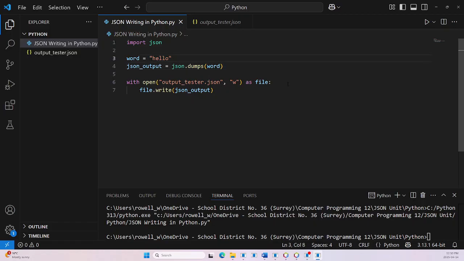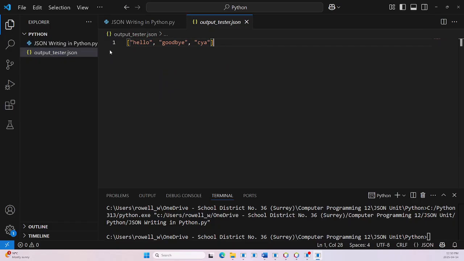All right, let's do something a bit more interesting. Rather than a single variable, what if we made this a list of words instead? Make sure you update both variables so that we're converting the new thing that we're building. And I'm going to turn this into a tuple data structure: hello, goodbye, and see ya. And what's going to happen if we take our words data structure, have it converted to JSON, and output that to a file? Well, let's find out. Please test this yourself. You should see that it now retains information in the output file that it's part of this data structure, this array or list of string contents.